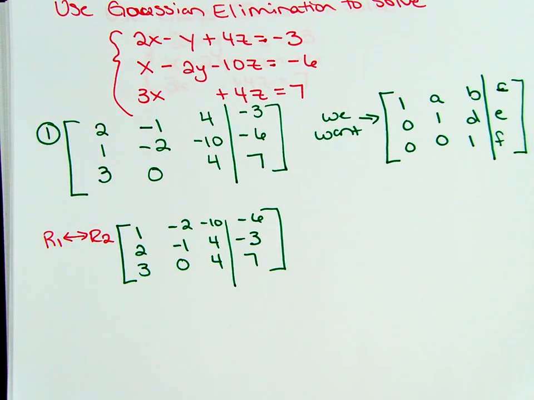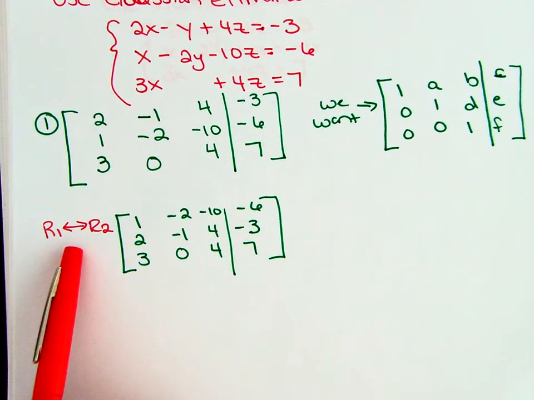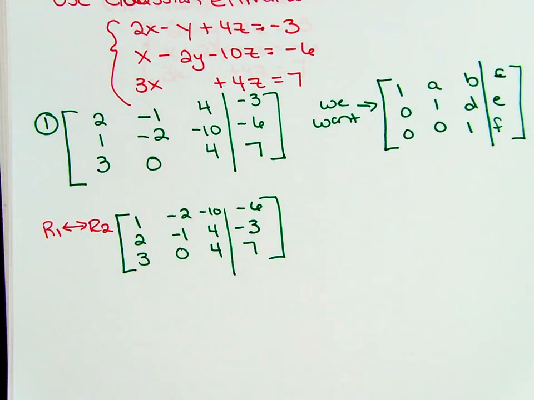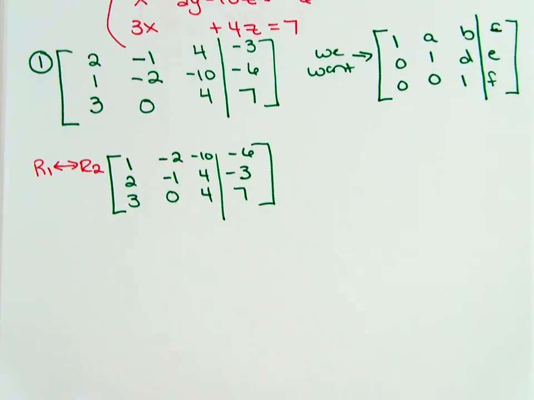And when I'm doing these problems, whether it's for a lecture like this or in my own work, I always write out to the side what I'm doing, so I'm not confused later on what steps I took. I always write out those little shorthands over to the side. Okay, so we got the 1 in the upper left-hand corner.